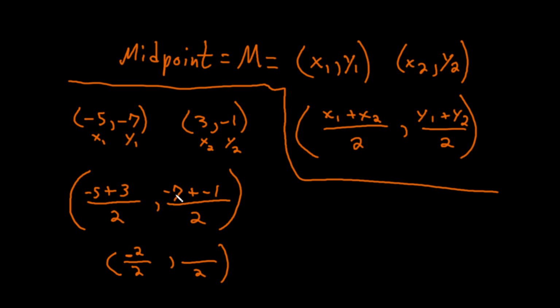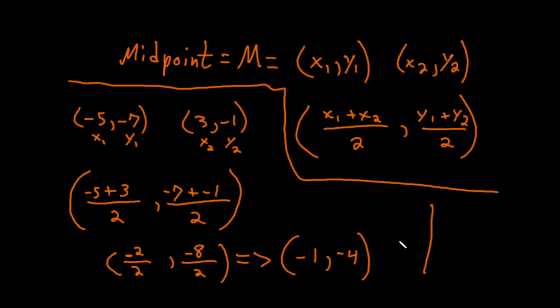Let's do the same thing here. We have a -7 and we're adding another negative. Whenever you add two negatives, the answer stays negative. They have the same sign, so you keep the sign and you add them. Over here, there were different signs, so you subtract. Over here, they're the same sign, so you add. And 7 plus 1 gives you 8. Now all we do is divide. -2 divided by 2 is -1, and -8 divided by 2 is -4. And this is the midpoint, the point that's in between the 2 points that we created.